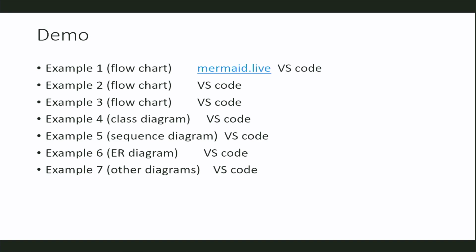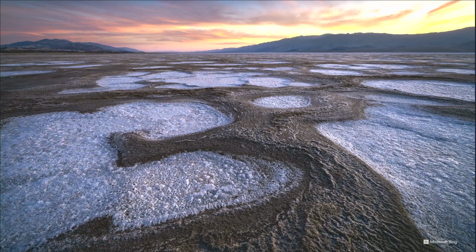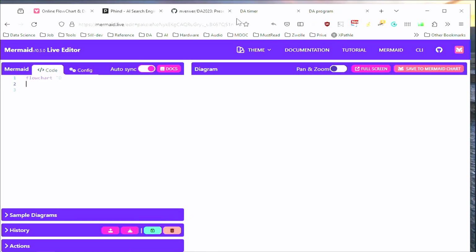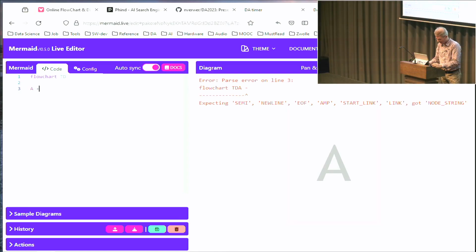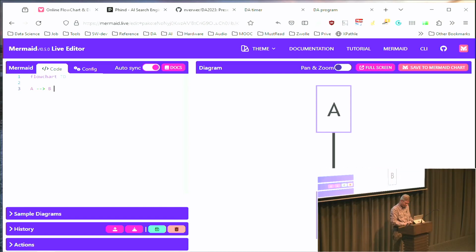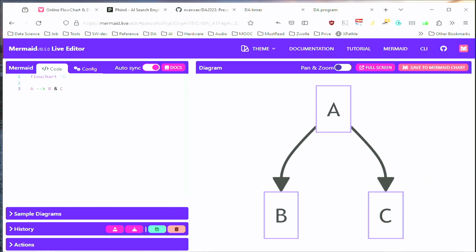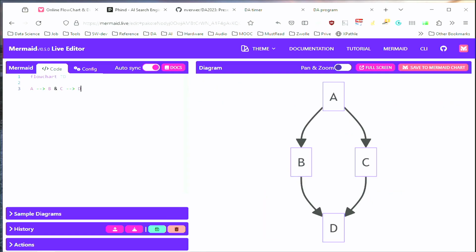Good, so it's demo time. That's always a bit risky. Okay, so I need to draw this over to here, and then I'll have a real difficult time to see what I'm doing. So if I go over here, I can type something like this. This is an arrow from A to B, and I also want an arrow from A to C, which I've got now. And then I want all of those to end in D. Yeah, that looks sort of good.